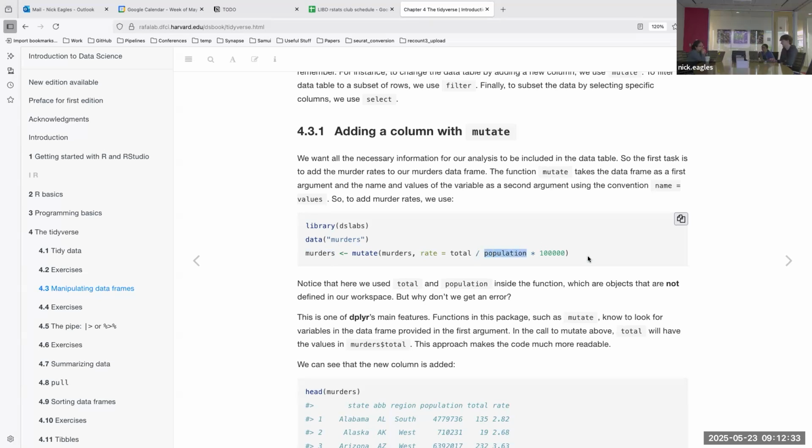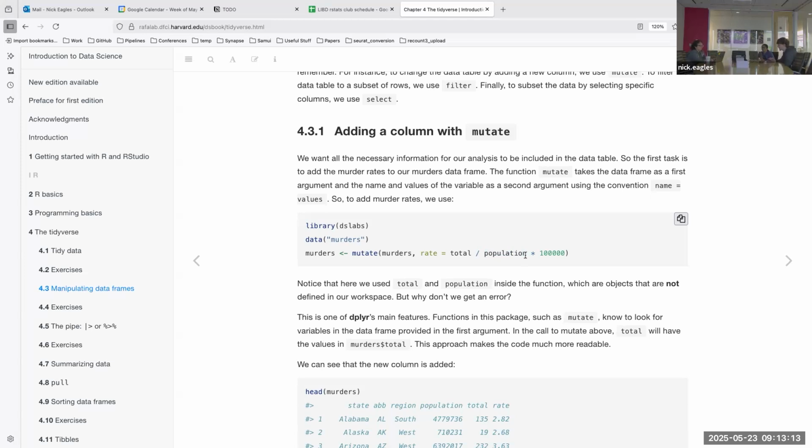So there's a couple differences already here. The first maybe weird thing that's different than base R is that you have these variables called total and population that are not defined yet, or that's what it looks like, right? The interesting thing about dplyr and tidyverse functions is that you provide the name of the column unquoted, and it will refer to that column, the current value of that column.